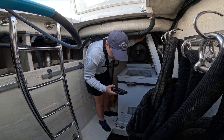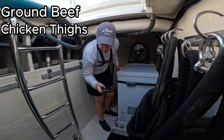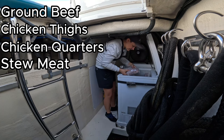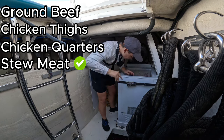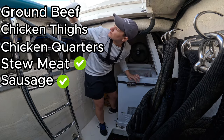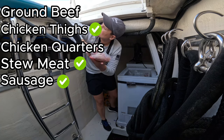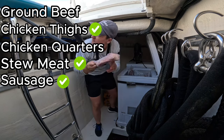Disgusting. Okay, so I need ground beef, chicken thighs, chicken quarters, and probably a stew meat or something. Shank meat. This will be nice for a pasta dish, maybe. Yeah, let's try it out. I'll make like a bolognese or something. Mild pork sausage. That might be good for breakfast tacos or something. Chicken thighs. Yeah, chicken thighs is good. We need like 3 packs of those. I'm gonna make some bourbon chicken with the chicken thighs. All right, that's good on that.